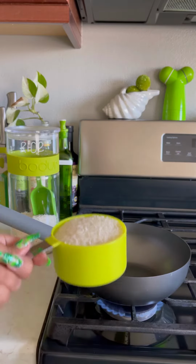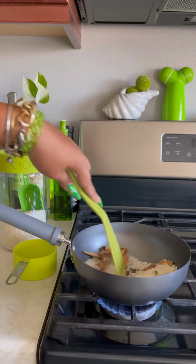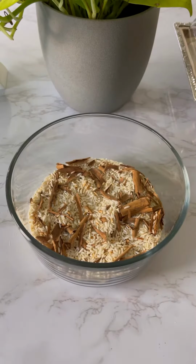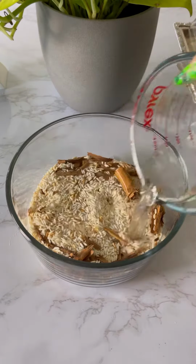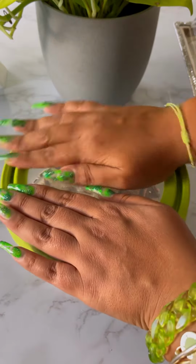So I saw this recipe on TikTok and I saw pumpkin spice horchata and I was like, hell yeah. So you're gonna toast 1 cup of rice, 1 cinnamon stick, let that cool. Once it's cool, then you're gonna add 1 cup of water, let that sit overnight. You wanna cover that up.